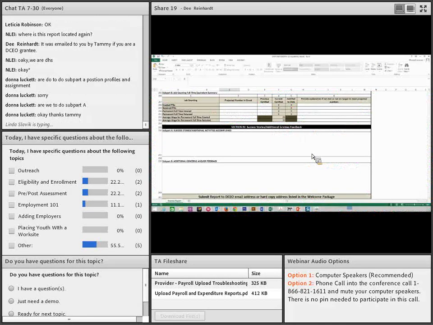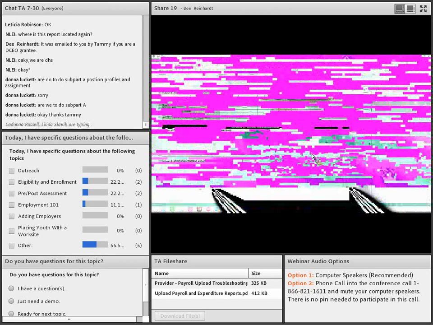Correct. And honestly, success stories should probably show up in WorkNet. We want to see your success stories added in your WorkNet, but if there's any specific information that you want to share directly with DCEO, you can type that information in those sections. Nothing needs to be completed in Section 3 at all.